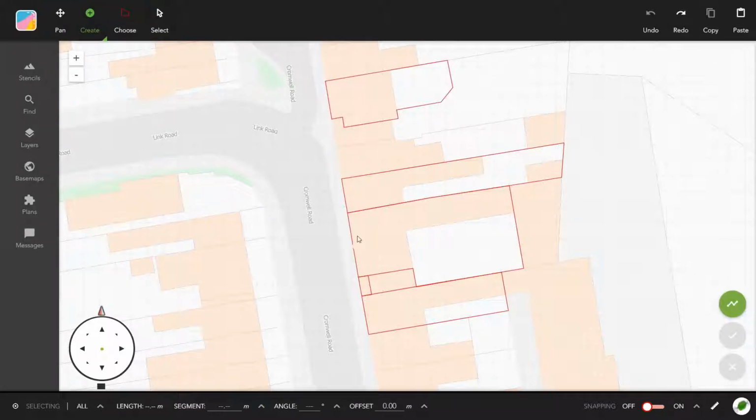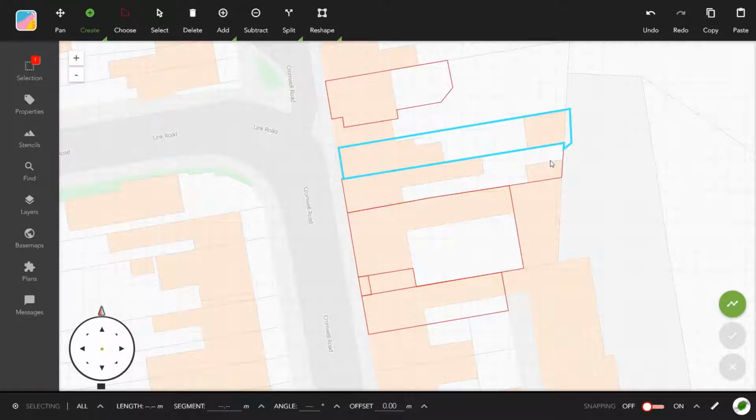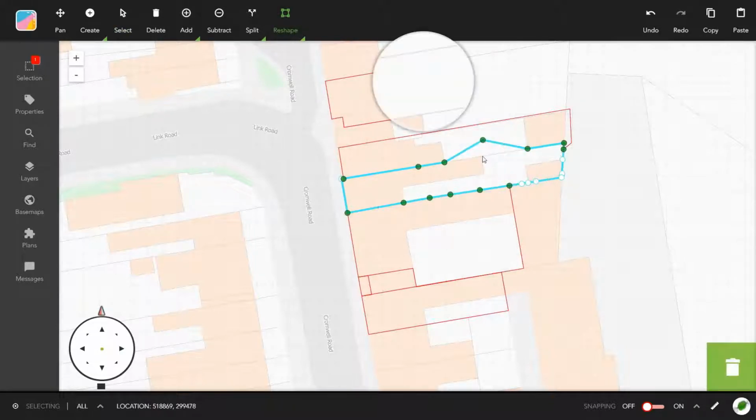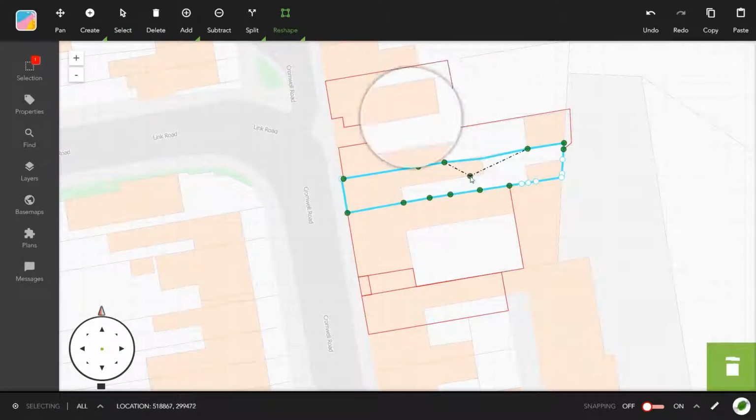So what I'm going to do is begin digitizing a land ownership parcel, and I've got a few rules set up on this data. One of them is I can't have overlaps between neighbouring land ownership parcels. So what you'll see is Suite automatically handled that overlap, but it kept me involved in the process at the same time. It's also been a bit clever because it knows because there was an overlap that there's an inherent spatial relationship between those two features. So if I begin to reshape one, it's actually reshaping the neighbour at the same time.